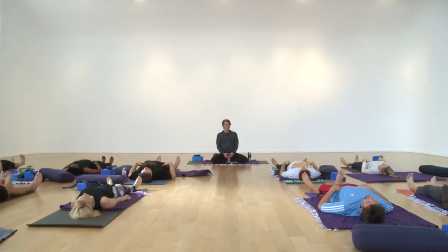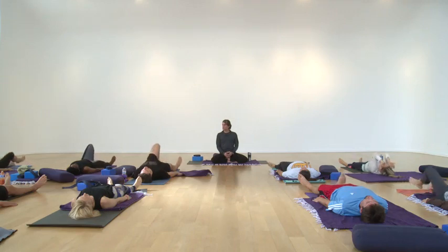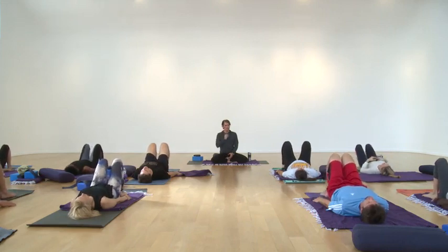Okay, good. Very nice. And then from here, you can go ahead and release all together, bringing your hands back by your side, letting the weight of your pelvis sink. Very good. Okay, then from here, go ahead and bend both knees and set your feet directly underneath your knees, feet hip width apart. Feet on the floor, feet hip width apart.